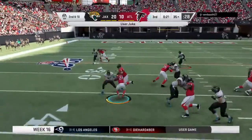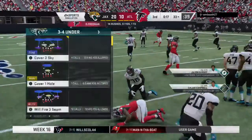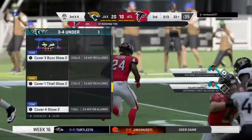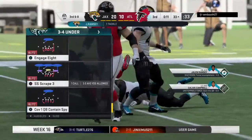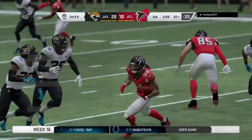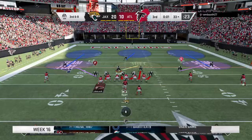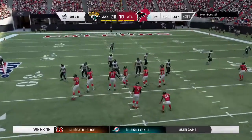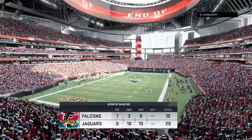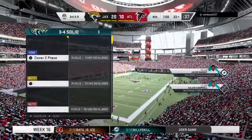On 2nd down, it's Freeman. Even with the good footwork, he'll be stopped just inside the 35. After getting stuffed on first down, not much better there. 2-yard gain. Makes it 3rd and 8. Try to get one more in here before the quarter breaks. Watch the pass. And they're not going to get to the line to run another play. So we will switch ends as the 3rd quarter has come to a close. We'll return with more after this.